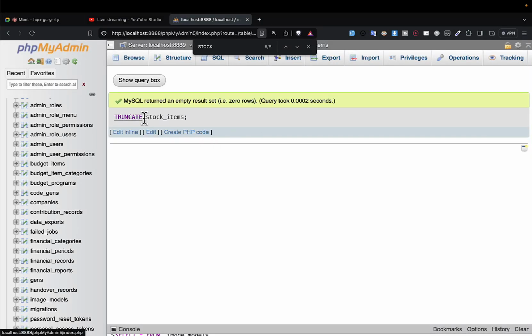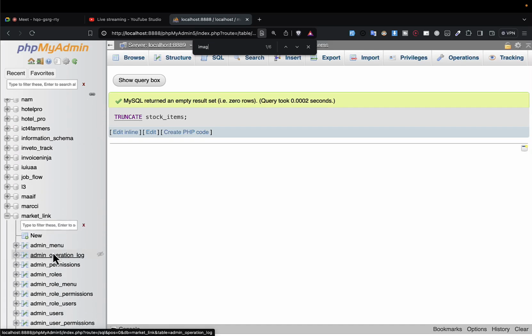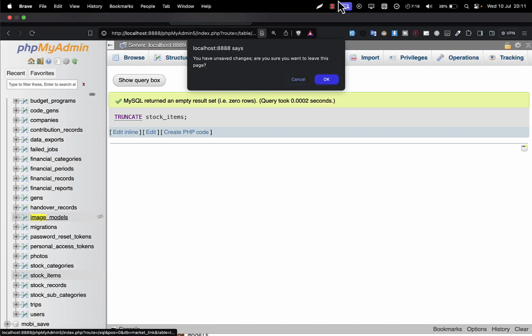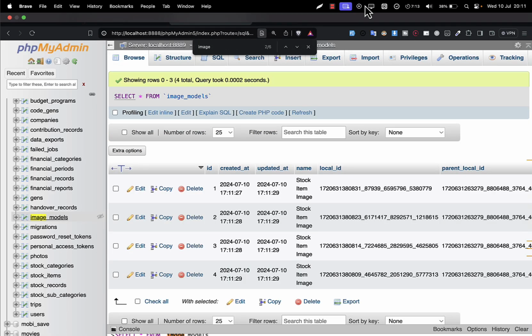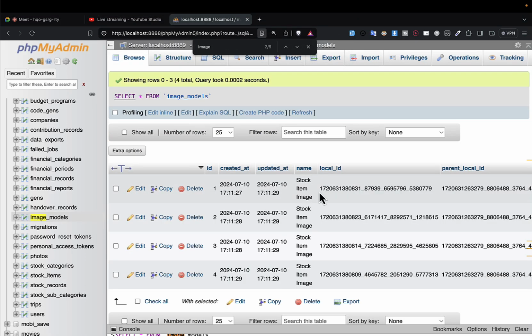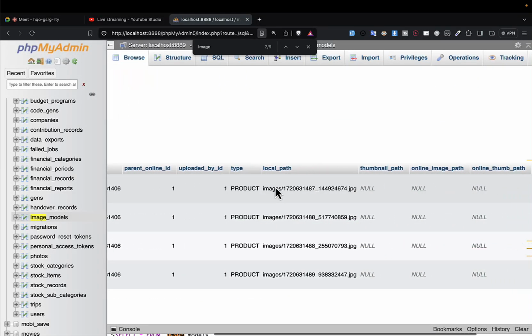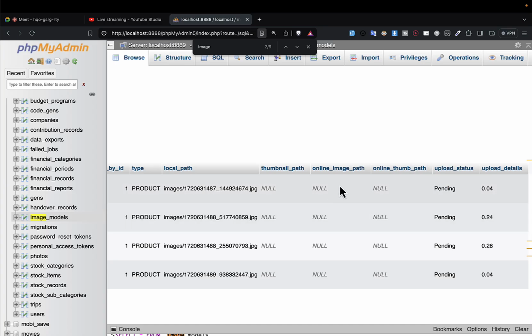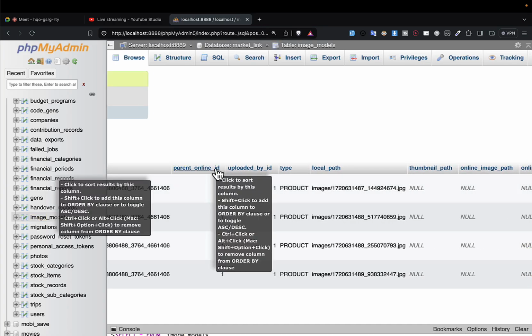So expect these images models to have the parent ID. They don't have the parent ID for now because I've not uploaded the product. Okay. Parent online ID, it is 1 because the product that I've just uploaded is 1.